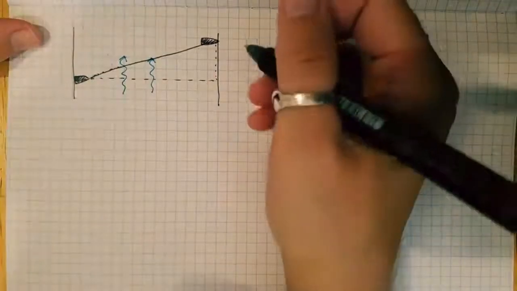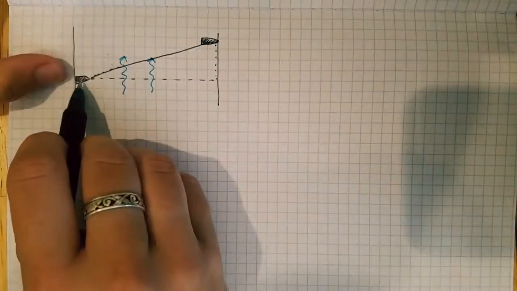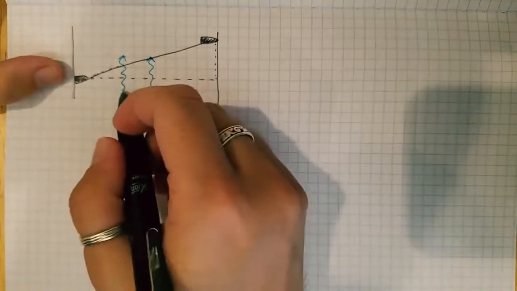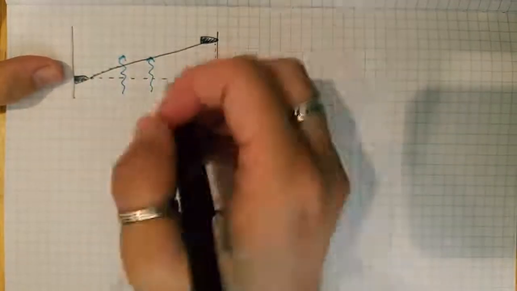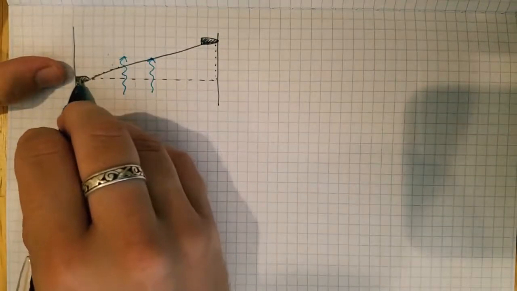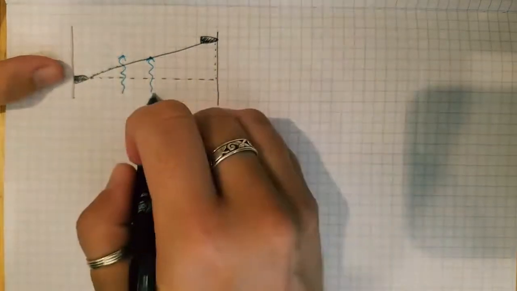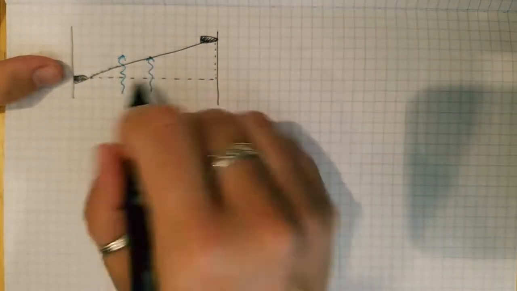Okay, so here's our riverboat problem. We've got the boat, he starts over here. We know that the river is flowing vertically in this direction. And so we know that even though the boat only drives horizontally, the river pushes him vertically, and so he has both horizontal and vertical motion. So let's just play around with some numbers here.